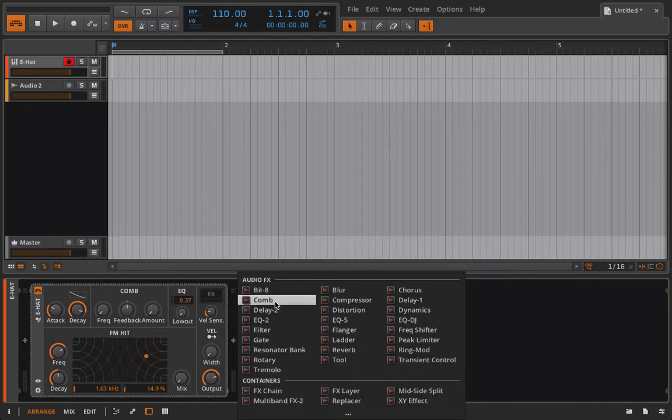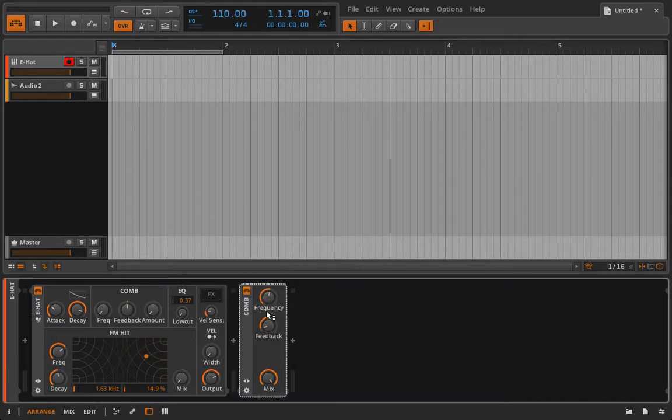And this comb filter is identical to the comb filter we have inside of Bitwig Studio. We have a frequency control, we have a feedback control, and then we have a mix control, which in this is called amount. It's going to do exactly the same thing, and I can show that to you guys quickly. Okay, our frequency is at 3.01.